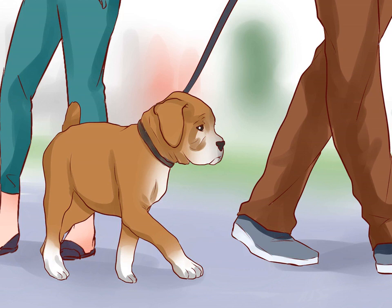Always follow through with praise and treats. As you get more confident in your dog's ability to stay in control, increase the level of difficulty by walking around the block or near a dog park to work on his skills. Work up to busier areas once your puppy is consistently responding to commands like 'leave it' or 'watch me.' Work up slowly to added distraction and you will both gain confidence in your dog's ability to handle a crowd. This is key to creating a well-mannered dog that behaves well in situations where there are other people and animals.